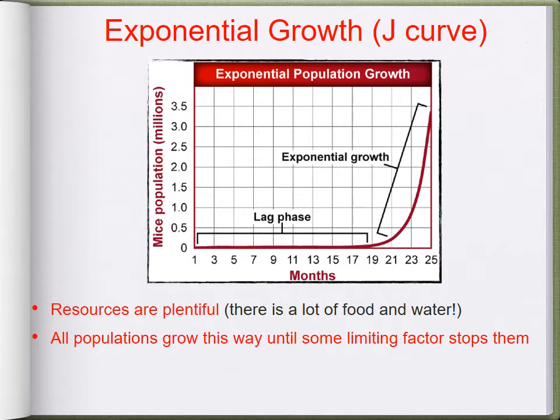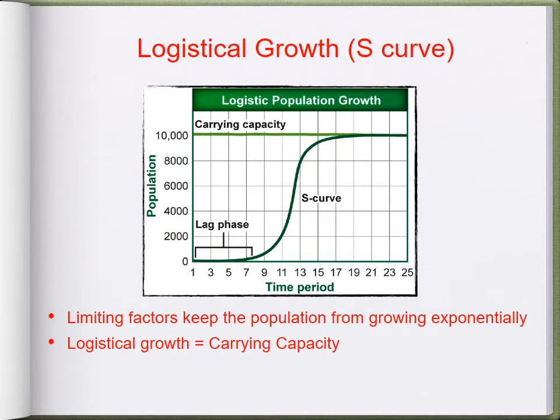But eventually, they will run out of something. Maybe they run out of food, or maybe they run out of water, or maybe the population density gets so high that disease kicks in. And when they do, they will no longer be growing at that very fast exponential rate. Instead, they will turn into an S-curve. As you can see, if you look at the dark green on the graph, it looks like the letter S. So all J-curves eventually turn into S-curves when they hit a limiting factor.